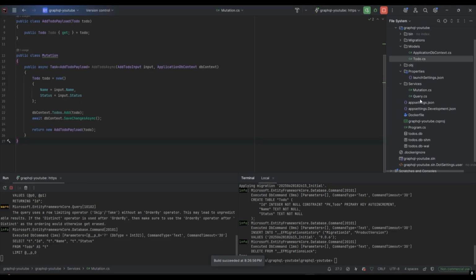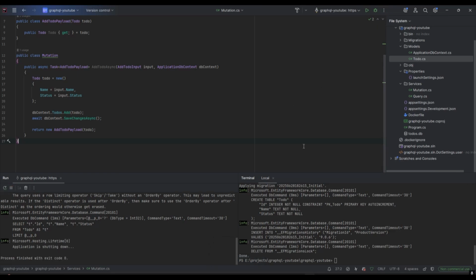Now we can move on to update. You can create a new to-do, but when you make a mistake, for example, you want to change a name, you can't. You need to create a new one, which is not a good application. Also, you want to move the to-do to another state, for example, from in progress to done, and so on.